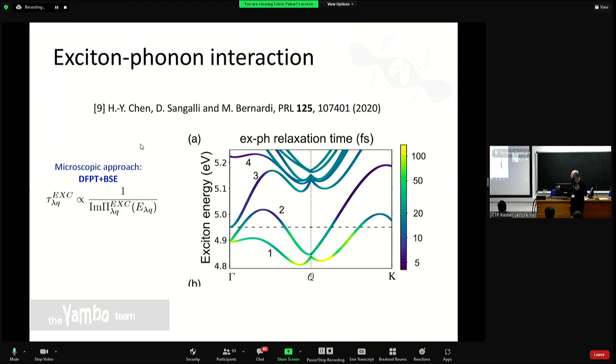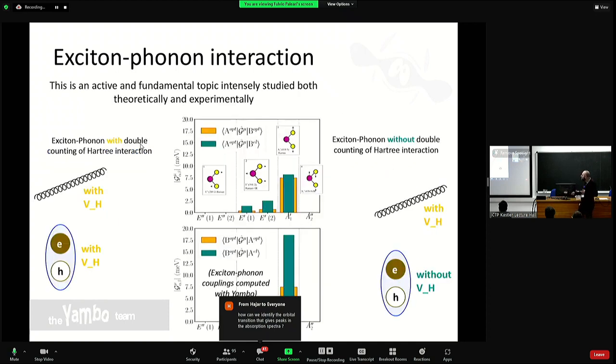So, okay, these more or less were some examples from the literature. Of course, this is a difficult problem, as is the problem in general of non-equilibrium quantum mechanics in these condensed matter systems. There are many things that can be done here, also at a fundamental level. I will give you just an example of something that we are trying with Yambo.